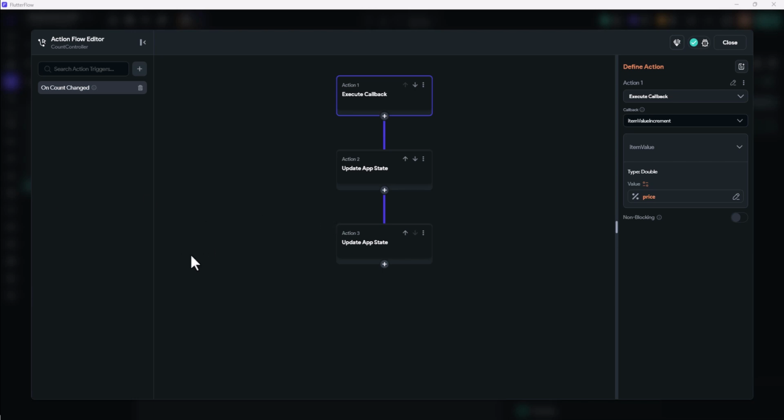Now, as with many of these things, it's not quite as straightforward as that, because the price can be plus or minus depending on whether we've incremented or decremented the particular value. So how do we get around that? Well, we don't have a way of seeing on count change whether it goes up or down, so we're going to have to construct that. Not terribly hard, so I'll show you how.